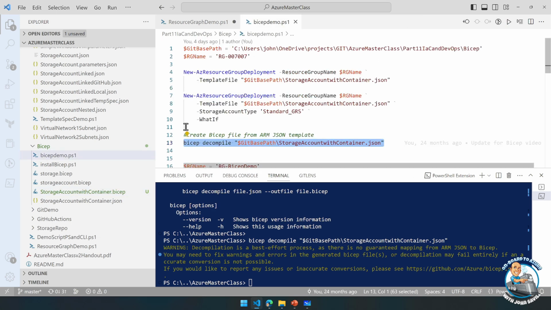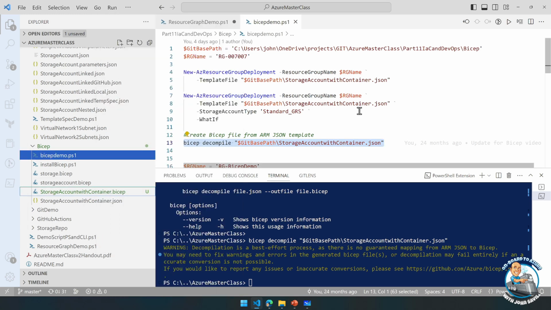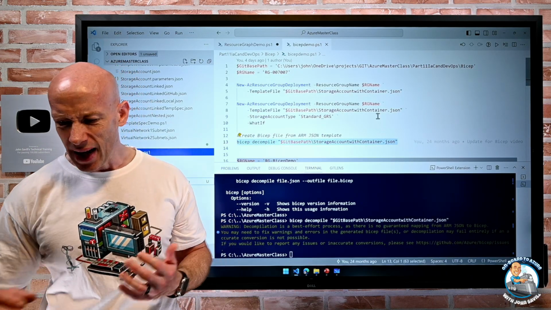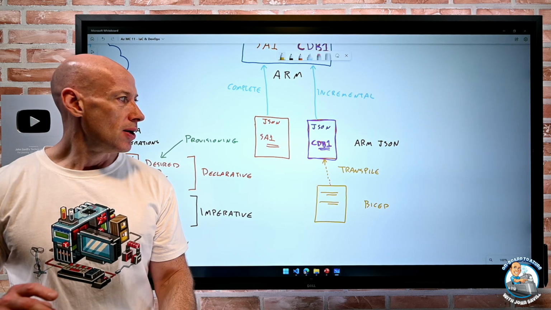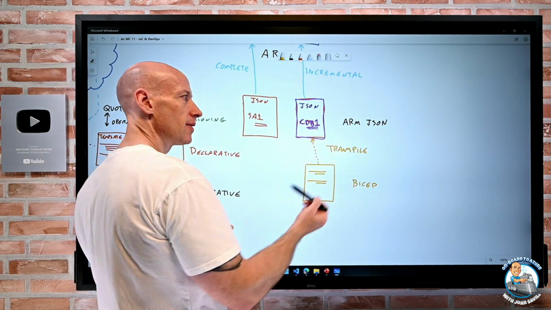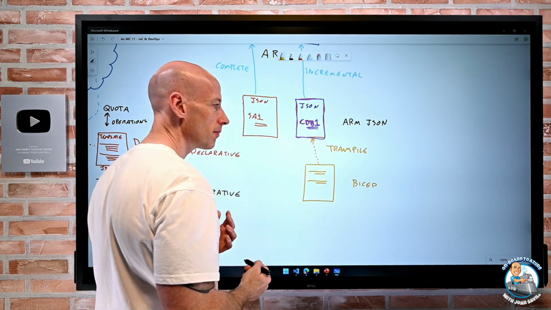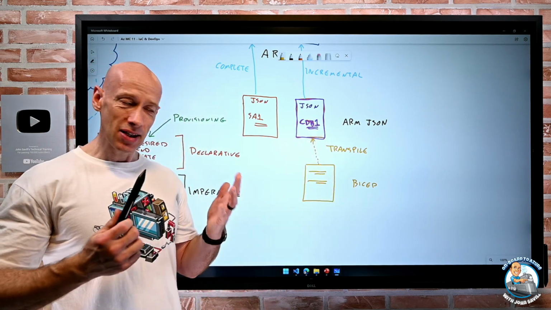Again, I'll leave that there in case you want to go and look at that. Most of the time now, if you look at any samples, it will have a Bicep version as well. So you probably won't need to do this. It will just have a Bicep for you. But if you didn't, if you had an ARM template and you were curious about it, well, hey, you can actually take an ARM file and decompile it to a Bicep file. So it's a kind of cool thing.